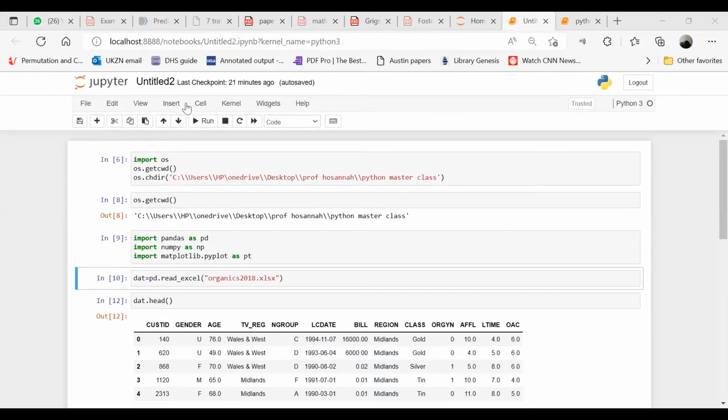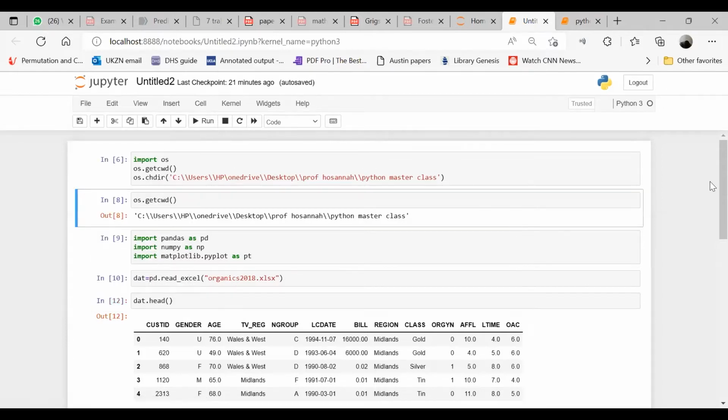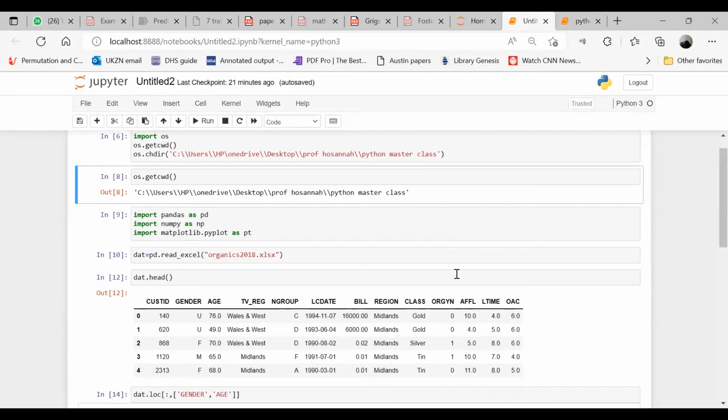Because otherwise you will not be able to install it. I mean, you will not be able to import rather. Okay. So let me know if you still have that challenge.